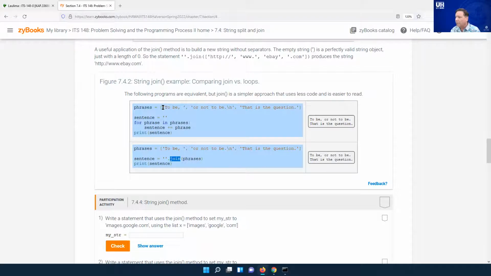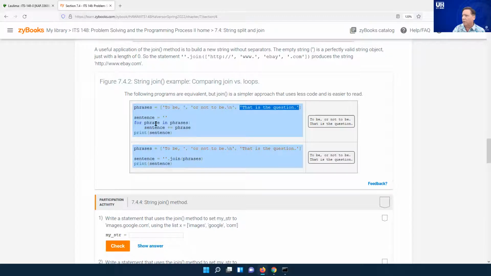So you have these strings. This is one string, this is another string, and this is the third string. If you want to put it together into a sentence, you want to join them all up with nothing in between.